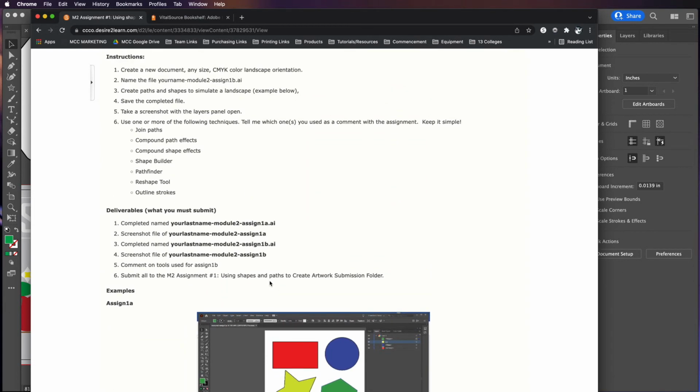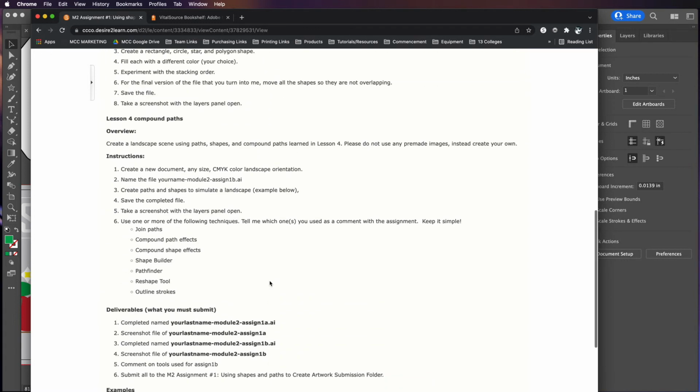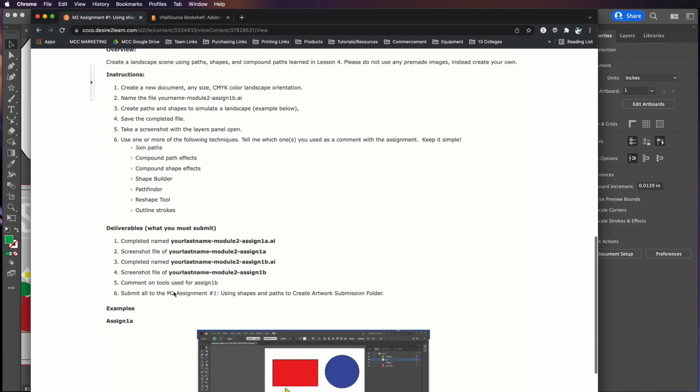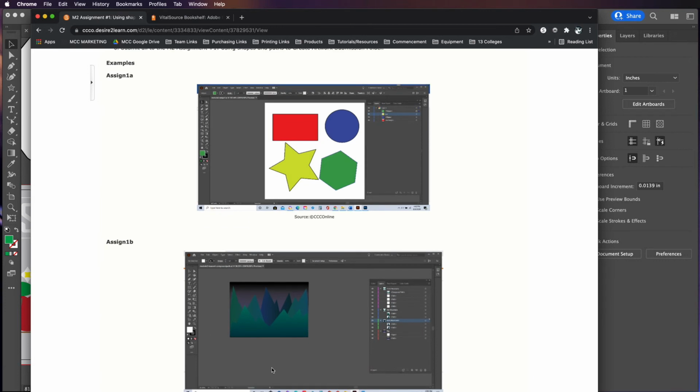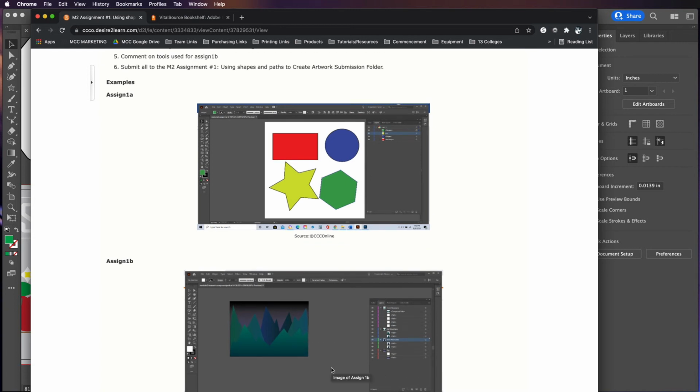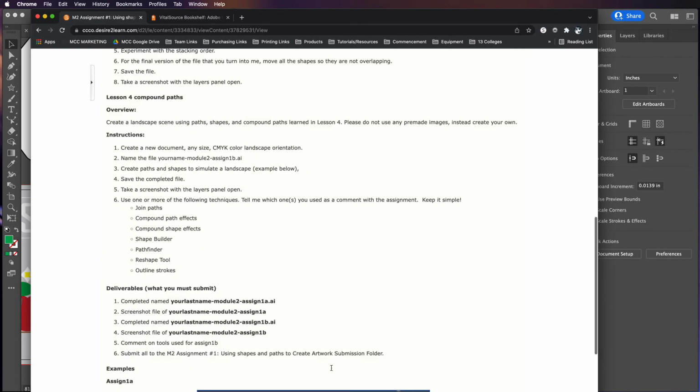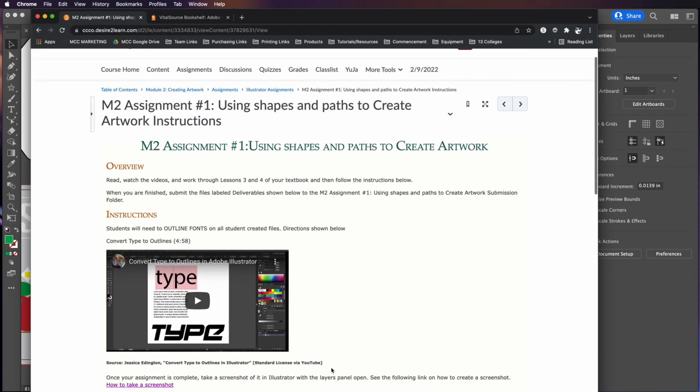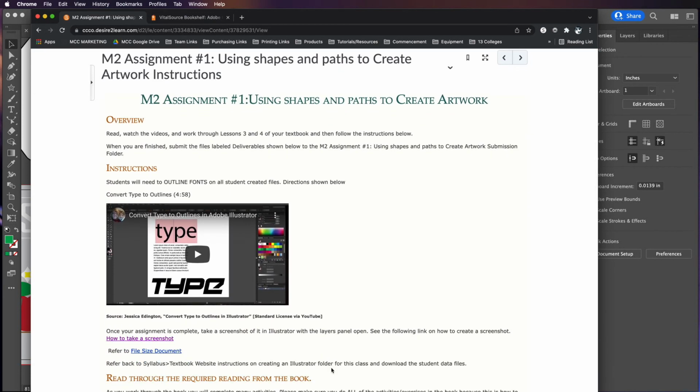And that's because those are the things that really are going to start to matter when you make more complicated illustrations. They make your life easier if you know what these are and you can do them. So I just want some evidence that you did it. So again, with this one, I need the original AI file, and I need a screenshot like this, because if something goes wrong on my computer, I want to see what you saw on your computer so I can grade you fairly.